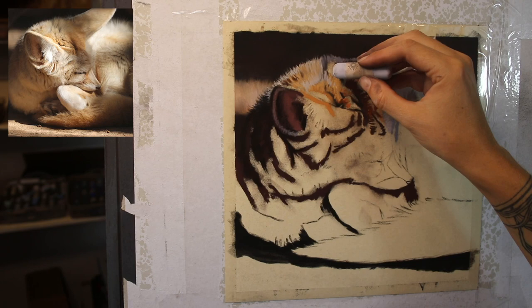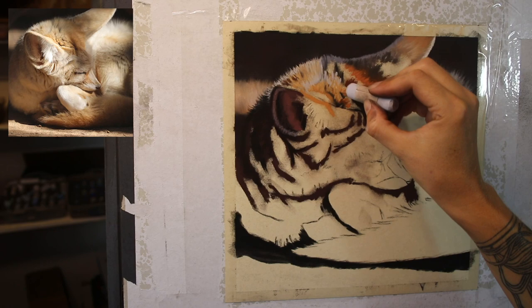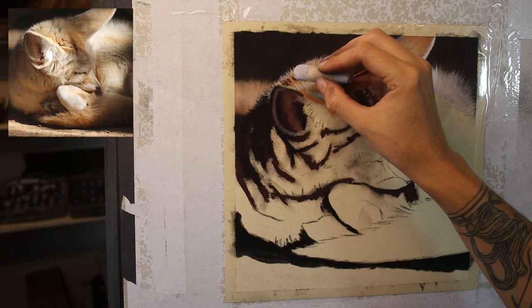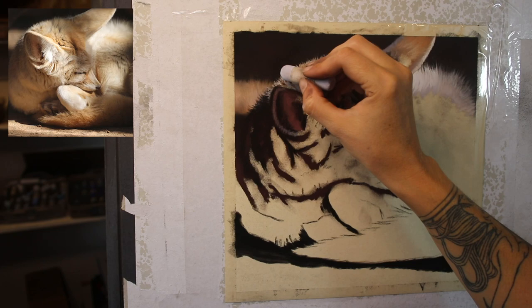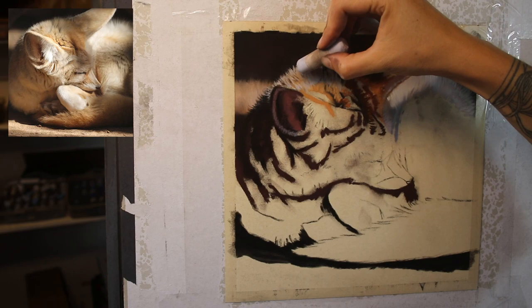So I'm kind of losing the dark crease lines that I made initially, and that's okay because I can come back in and redarken some of these little creases in the fur. And I'm also trying to broaden my marks a little bit just so that I'm not going to get into such tiny detail. You can really use the pastel stick sometimes to get as small a mark as you need.